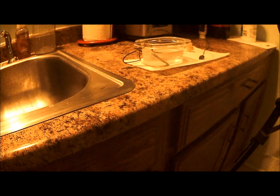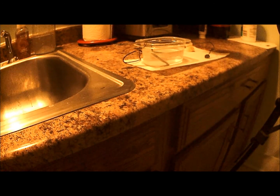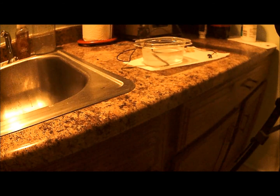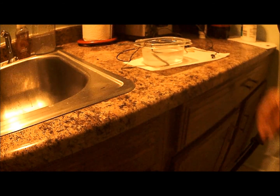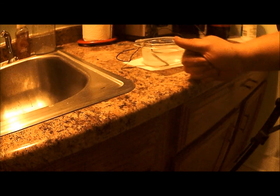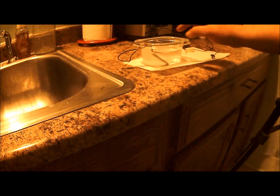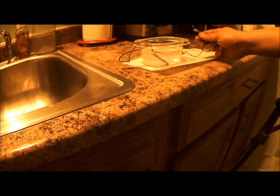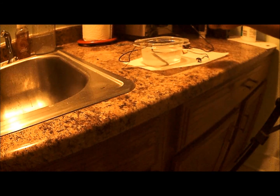Here's my little makeshift setup for this relic. Right now I'm using a cell phone charger — a mobile one — connected to negative and positive, I believe. I've got baking soda in there and a spoon, because I didn't feel like going out to the garage since it's too cold to get a real piece of scrap. I don't have any gator clamps yet, so I just tie the wire around there before I plug it in.